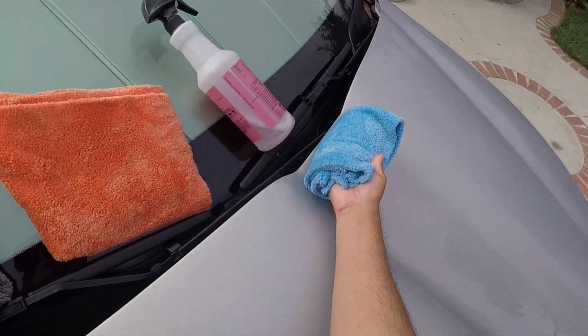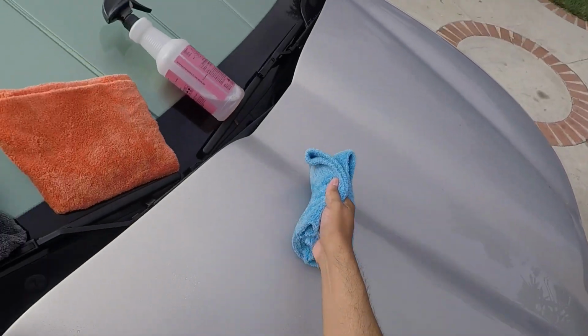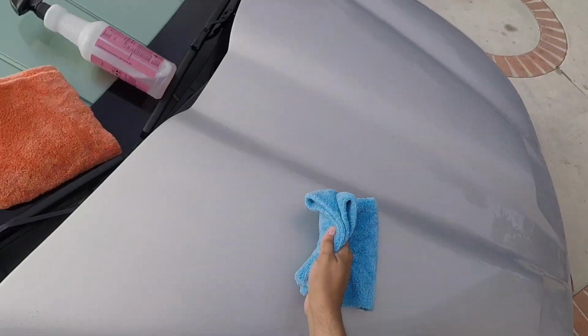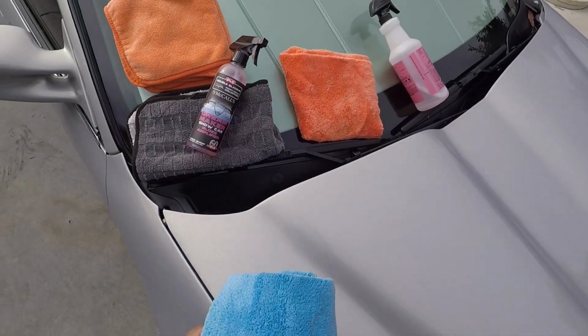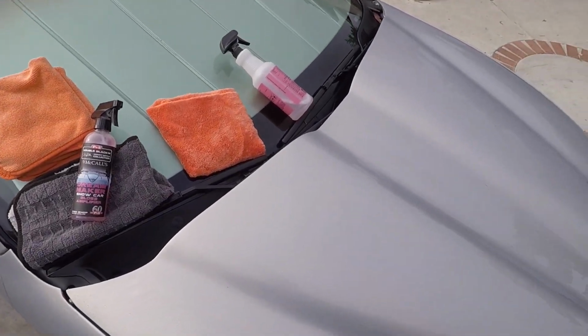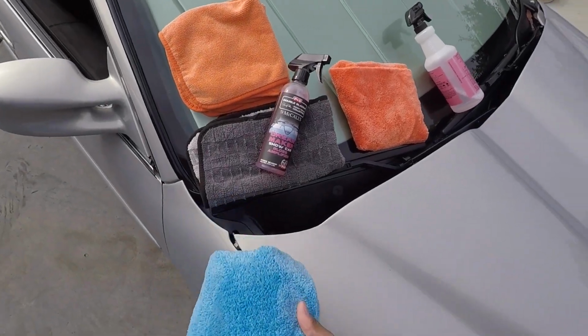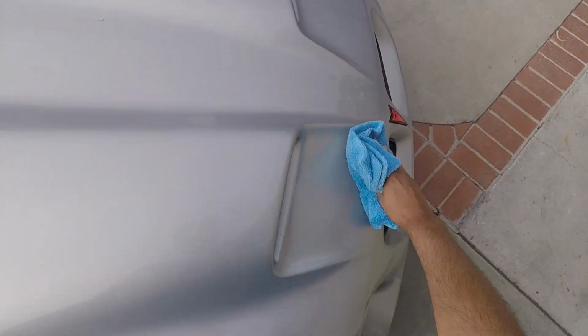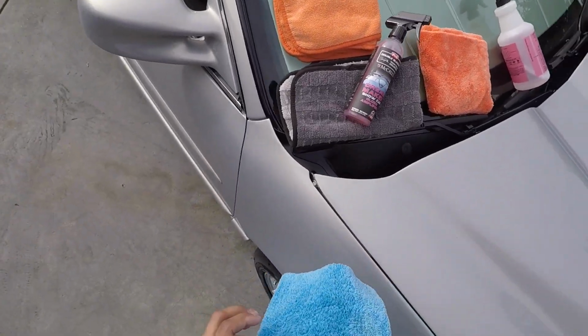So you can see there's not a lot of dirt on there. Let the towel do the work, and if you feel the towel's saturated on one side or starting to have too much dirt on there, just flip your towel to a clean side. And I've got this little caked on thing there.